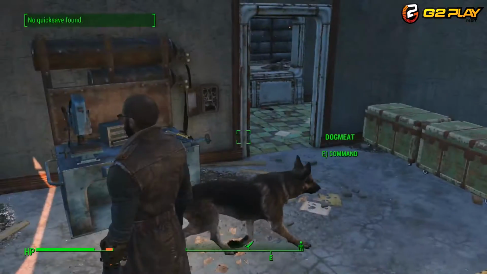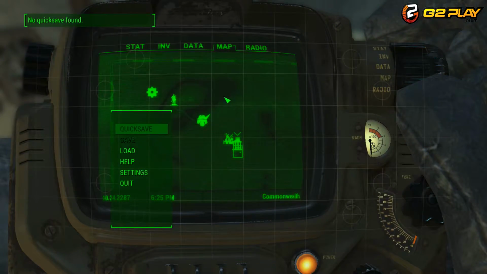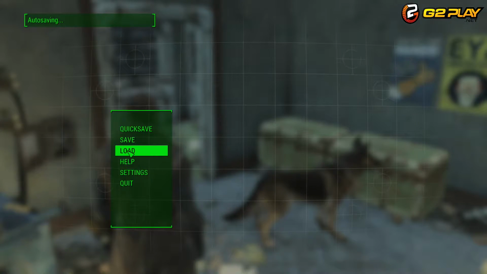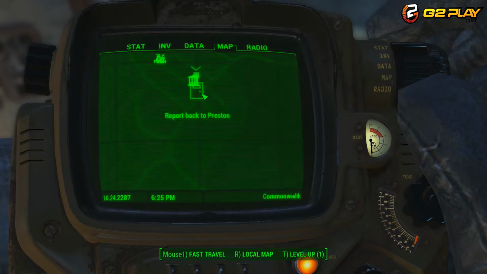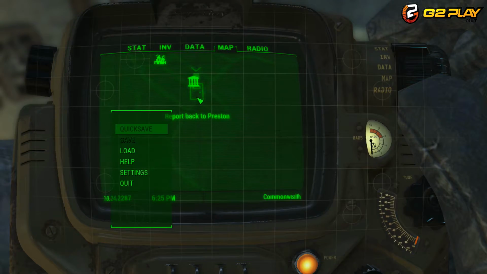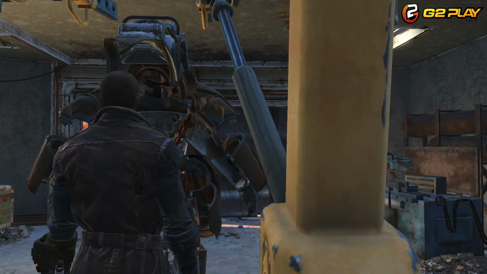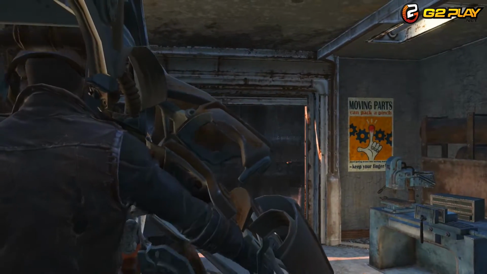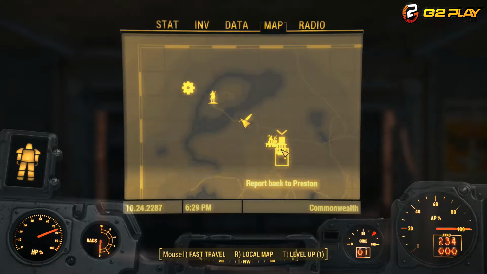Since I'm ready to roll, let me just think about something really quick. Let's check the minimap. First I'm gonna save, actually. Let's check the minimap, and I have to report back to Preston, right? So can I fast travel there? Let me get inside the freaking armor. And now I'm going to fast travel to the desired location, which is right there. Yes. Let's go.